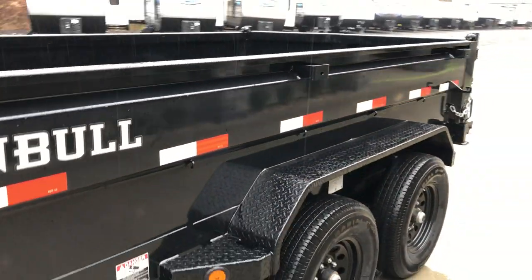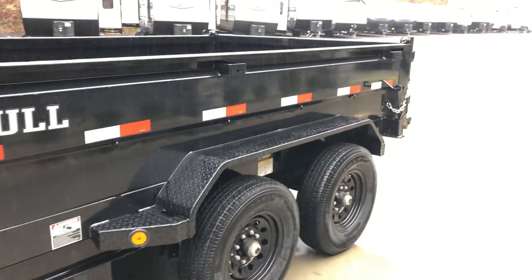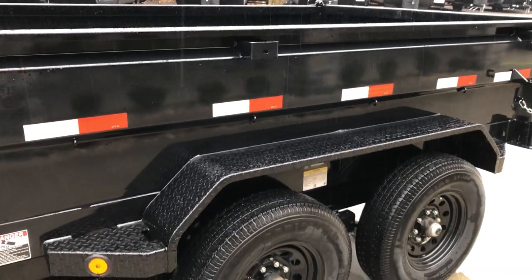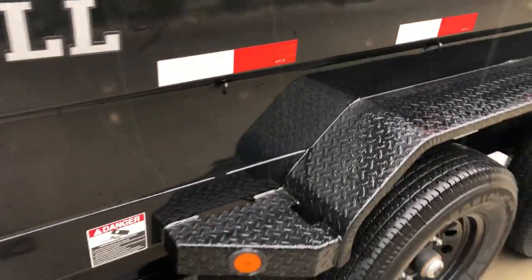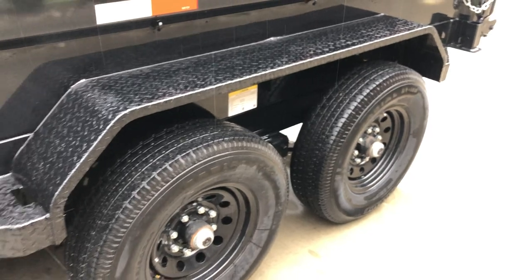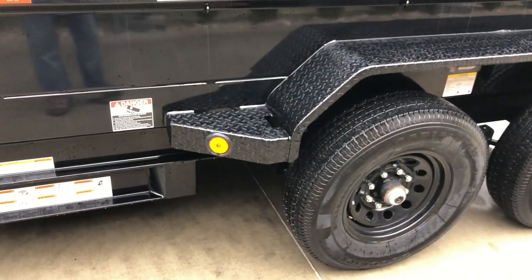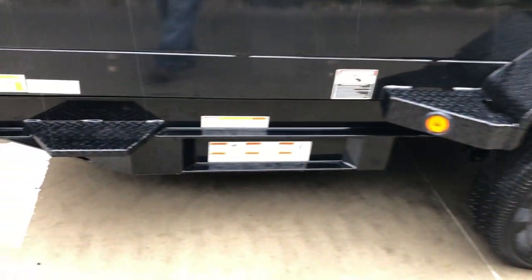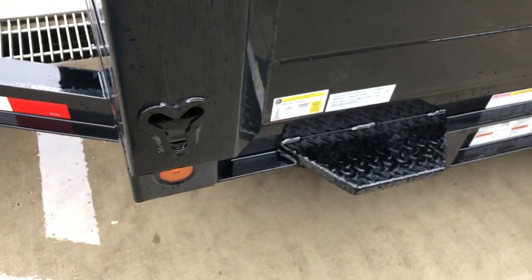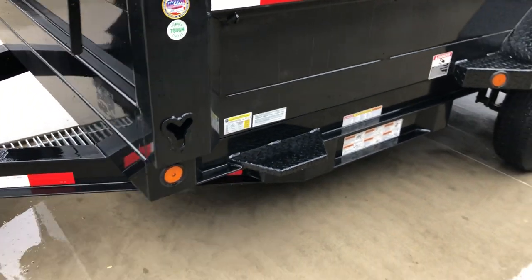Stake pockets are included if you want to go higher with your sides. There's an integrated body stiffener in the side — this is a 10 gauge wall, and most in the industry use 10, 11, or 12, so this is about as heavy as most will go. It also has a keyway that adds a lot of strength. J-hooks run down the sides so you can strap a bungee cord or grommet. Fenders are a double-broke tread plate with an integrated fender gusset, making them harder to damage. There's also an integrated side step and additional tie-down points.